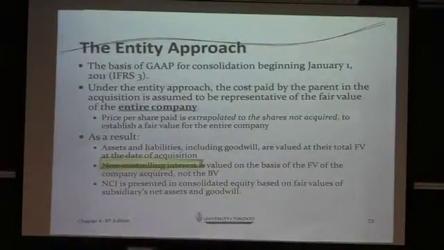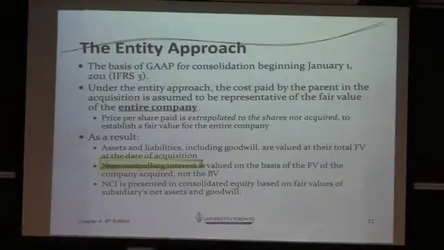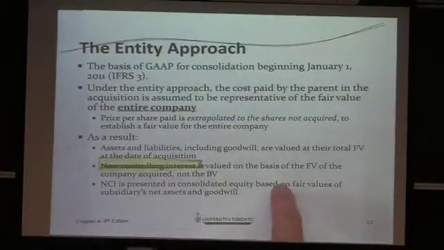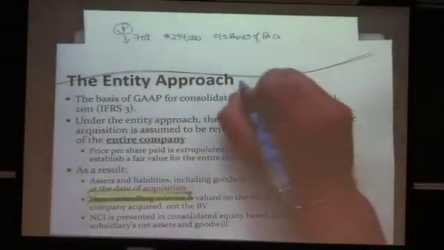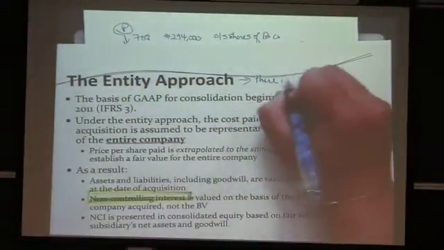So if you think about it, if I paid $70,000 for 70% of the company, that means the fair value of the entire company must be $100,000, because the $70,000 represents 70% ownership. If I'm going to value the business at 100%, which is $100,000, then effectively the non-controlling interest is also going to be valued at fair value of what I've actually paid. This is called the entity approach, and it is one of the options if there is non-controlling interest.